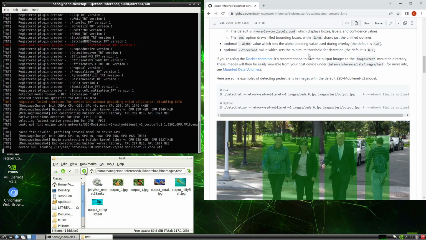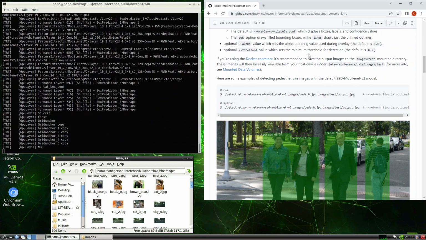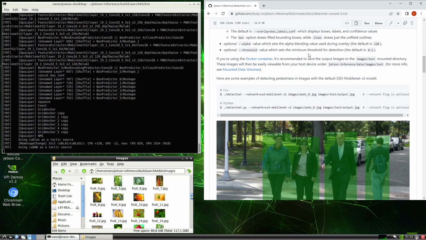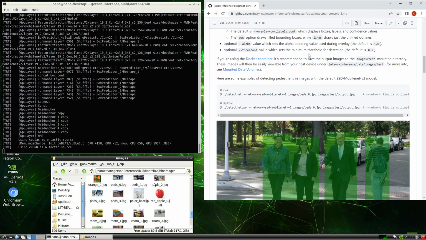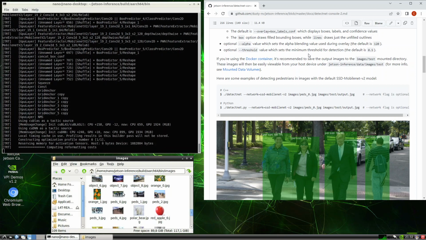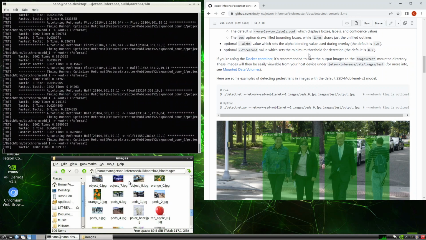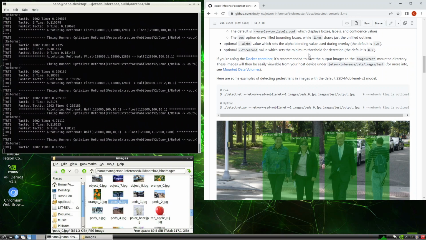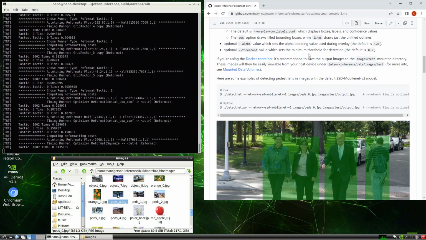We go to the input image peds-000, so this is the input file.